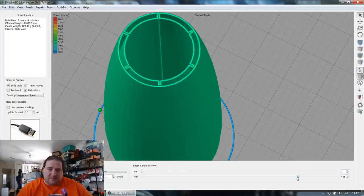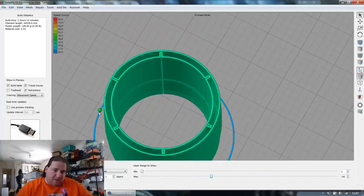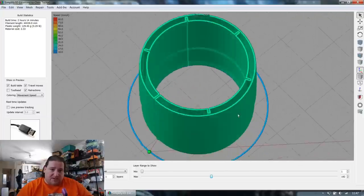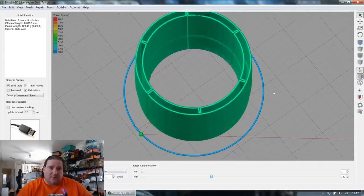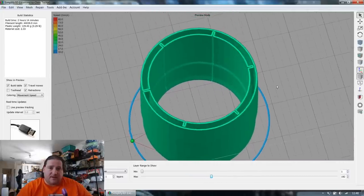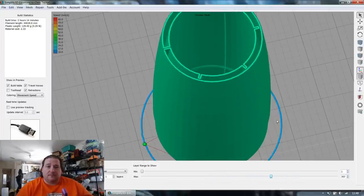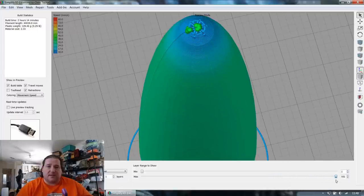Now if you look at the slice, no retractions. See this green blob right here? That indicates a retraction. And of course that's jumping from the skirt to the model. So as you can see, retract from the skirt, jump to the model, begin printing the vase mode, and we have no issue. There is no connection. So this entire model will print in vase mode all the way up to the top. No retractions. There we go. A couple of retractions up top because I bisected the cone on all four sides. That's just because I forgot to clip it.